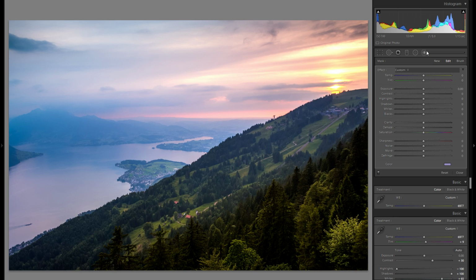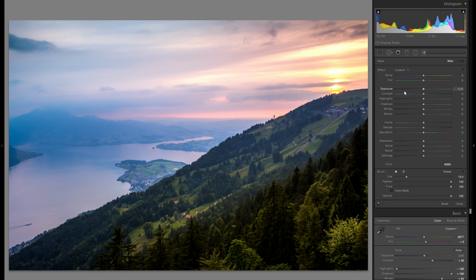So then, before I actually go into the radial filters, which is for the dodge and burning, let's go into the adjustment brush, and I would suggest you use the adjustment brush for everything which needs kind of a large adjustment. For example, if you would want to add more vignetting over just some areas, you could do it that way. Or also if you were going to have an adjustment brush with just certain colors, you could do it that way. And that is exactly what I'm going to use it for here, because previously with the graduated filters, I've already adjusted the colors and the differentiation, but sometimes there's just some stuff that you can't do with the graduated filters because its effect is too big. So then grabbing an adjustment brush for that is a good idea.